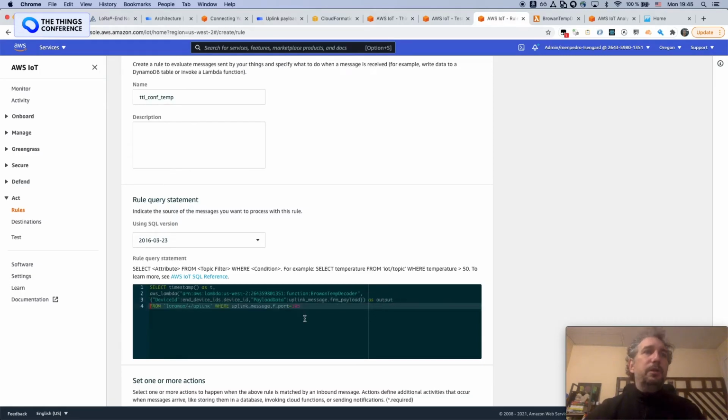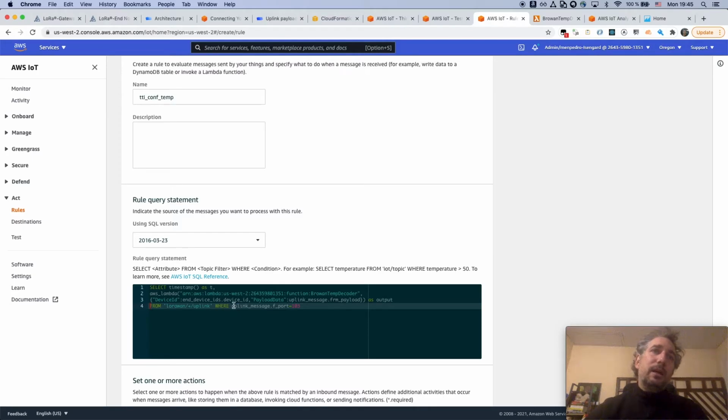So what we are doing here is basically, first of all, you can see that we are only interested in the messages coming from LoRaWAN/something/uplink topics, right? That basically means that this rule will only be evaluated whenever there is a message coming from one of the devices associated with my The Things Stack LNS.